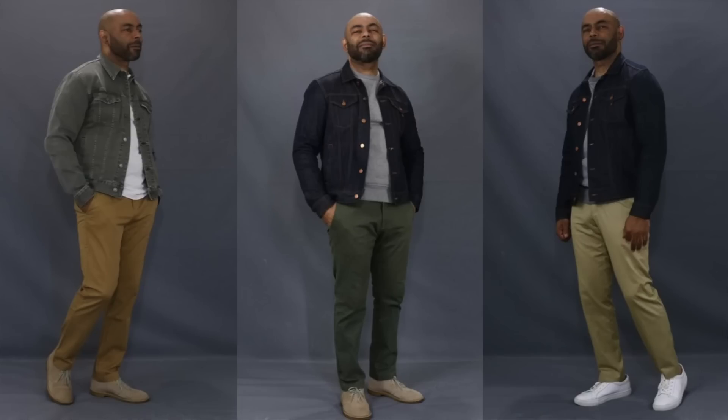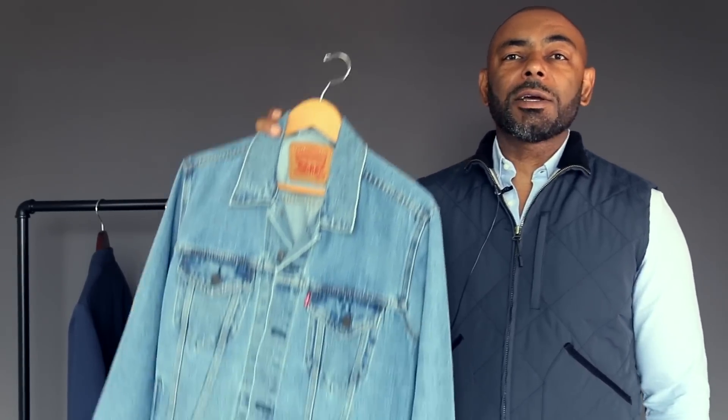Next up on the list, we have a pick that's an all-time classic, a no-brainer, and I think it's very difficult to argue that it's not an essential fall layering piece. I'm talking about that ultimate classic — the denim trucker jacket. This jacket screams fall. Put it over a turtleneck, wear it over a t-shirt, over a Henley, over an Oxford — whatever top you can think of wearing, you can layer the denim trucker jacket over it. And just like any denim piece, you can pick the wash you love. Classics I love: a nice raw dark denim, or the ultimate classic, your medium to light wash Levi's trucker jacket. No matter what wash you pick, it's a jacket that looks good on every guy — a style you know will never go out of style. You can never go wrong having that denim trucker jacket as part of your fall style layering options.